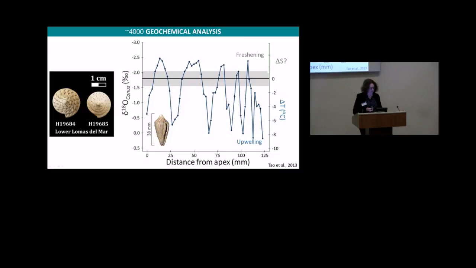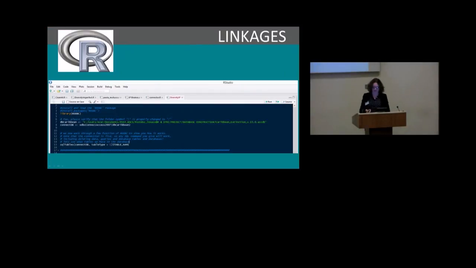We also generated high-resolution, stable isotopic carbon and oxygen profiles, roughly 4,000 analyses of Conus and Strombus shells. And the PPP database is linked to R, that, as you know, is a free software for statistical analysis.